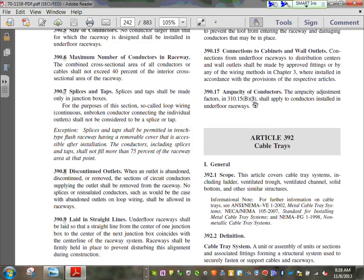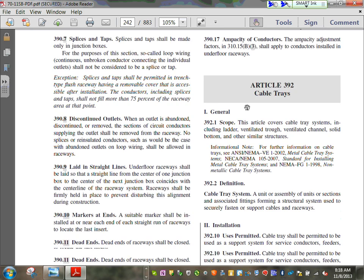Ampacity of the conductor, you have to go to 310. The ampacity adjustment factor shall apply to conductors inside the underfloor raceway. So you have to apply the ampacity adjustment. If you have three or more, you have to derate for these.